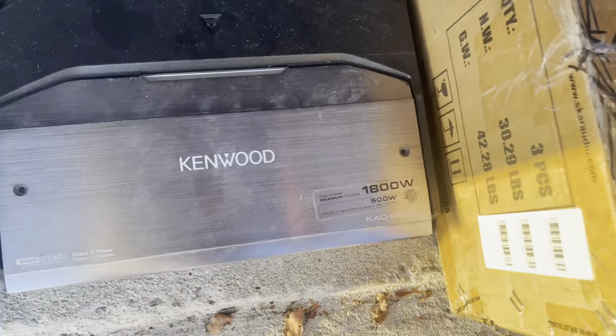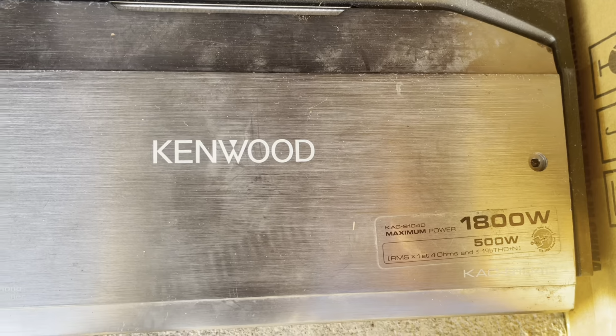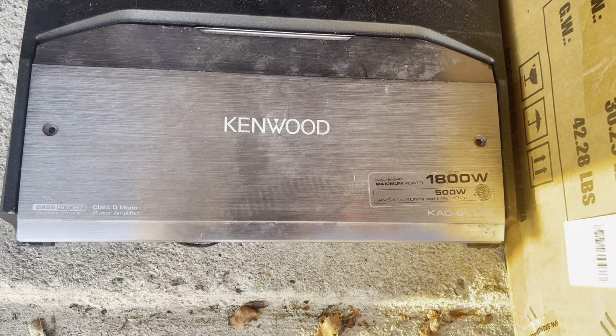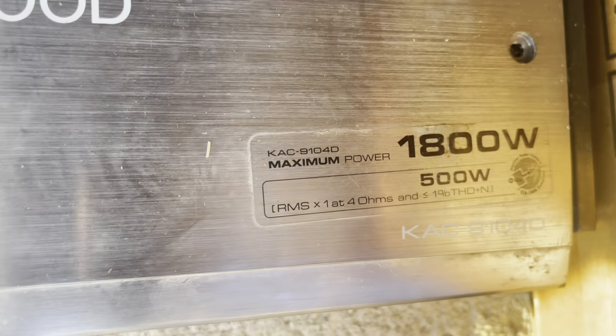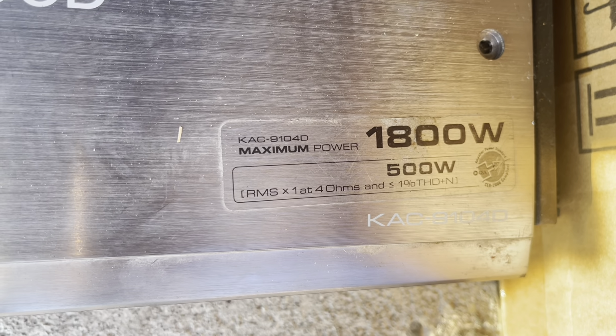And like I said, this is the amp that we're going with. Hopefully this amp will do the thing, because that's saving me some money, because I had this amp just laying around in the garage. It's a Class D mono power amp, 500 watt RMS at 4 ohms.